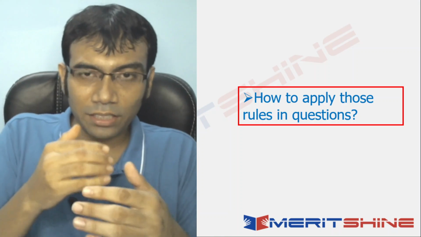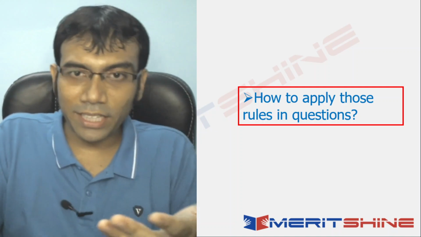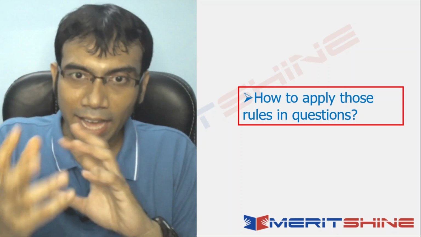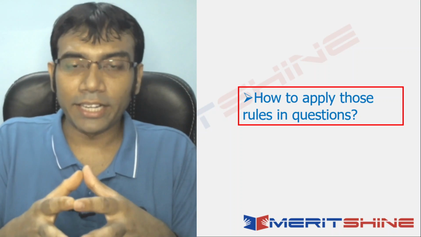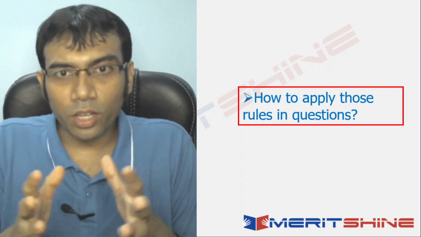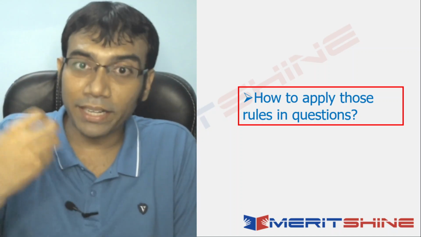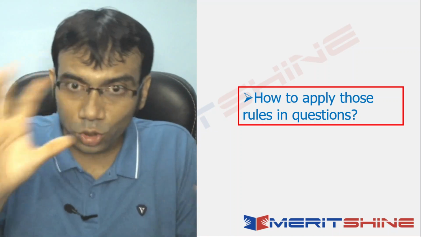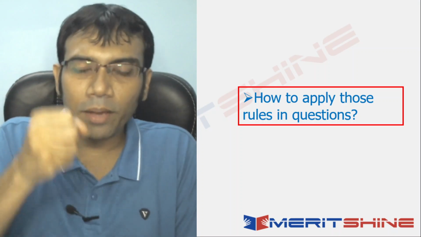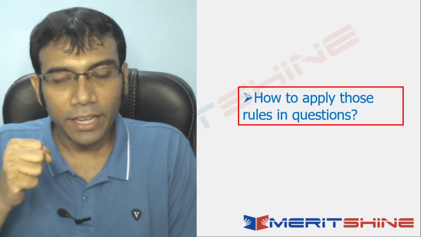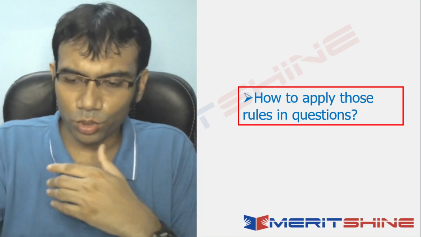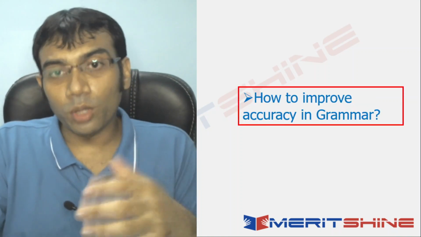The mother rule is a way where we go through the sentence once or twice, and we identify what kind of mistake can come from the various parts of speech, right? So if you are comfortable with the mother rule, you know what to do. If you are not comfortable with the mother rule, then try to develop a technique of your own in which you can use your collated knowledge at one point, at one time. Then only you will be able to identify errors in a sentence, right? Those are the two things that happen in application, and I gave you the answer to both of them. Then comes how to improve accuracy in grammar.